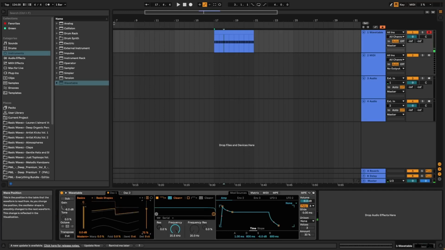Then you go down to a saw wave. That's the sound we were just using, and this is like a more gritty kind of sound, and it's probably the most commonly used waveform in dance music. Then we go down to a triangle wave, and this always kind of reminds me of a flute, especially if we add some white noise in with it. And just to show you how that would sound, if I add some noise here, it starts to sound quite flute-like. You can ignore that for now though.